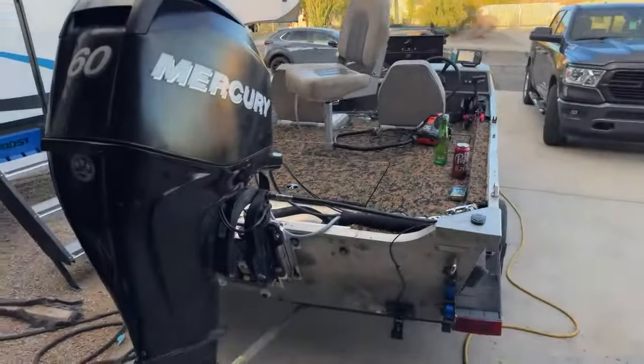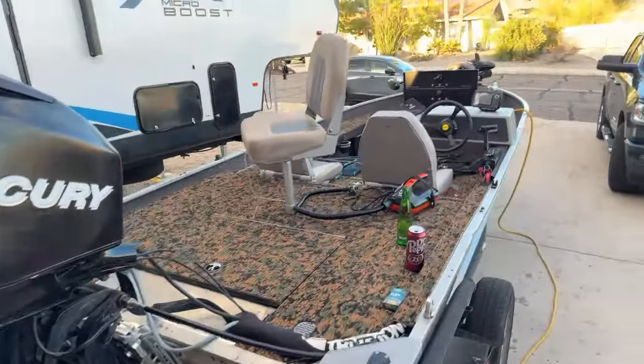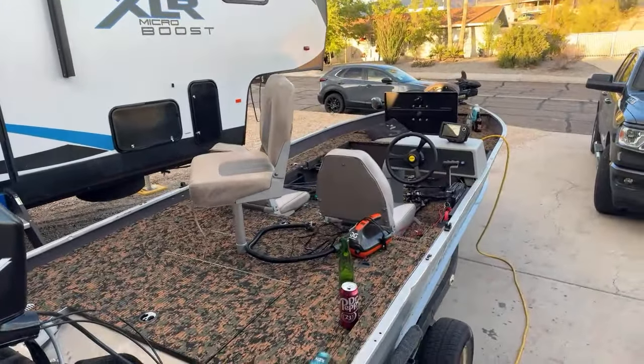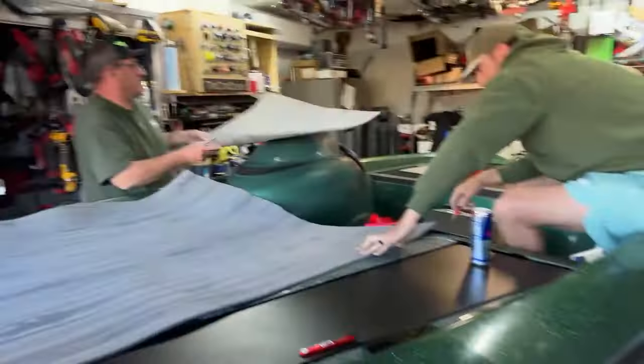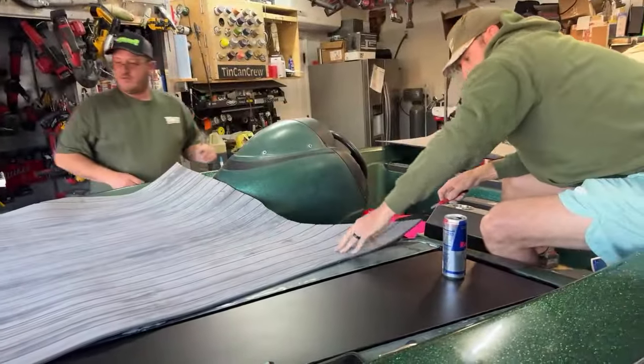Quarter inch. My last turf job, I might have struggled through it, but it came out all right. Let me show you my last turf job. What are y'all hating on? Look, check this thing out. We actually light tested this boat. It came out pretty dope. We finished it. And if I can do that, anybody can do it. But it's good just to kind of see people who do this constantly do it now.